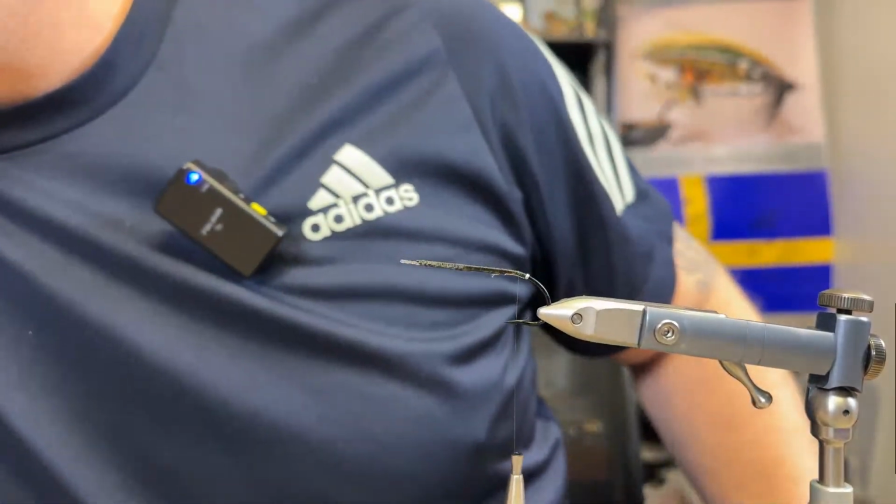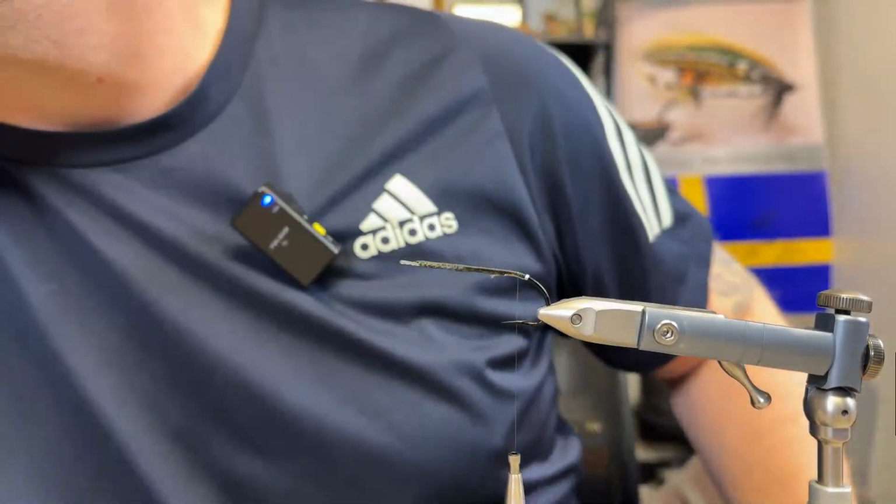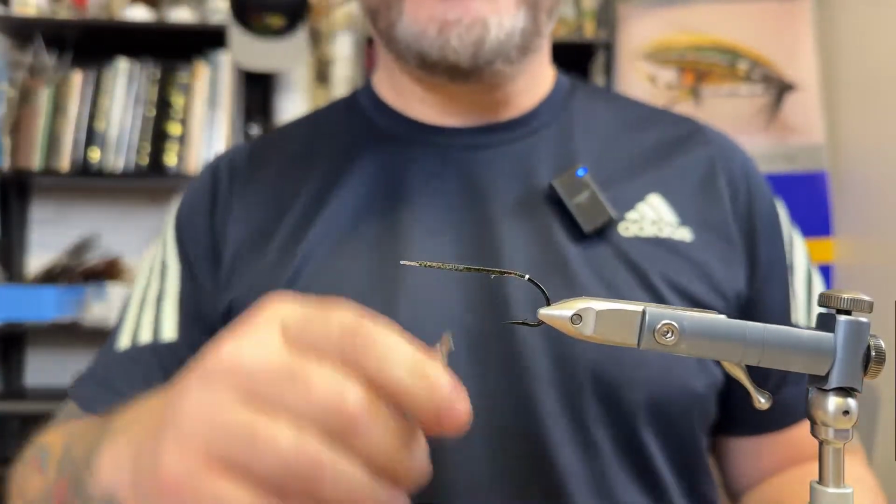So in parallel, I'm doing one fishing version of this fly. Just so you know.